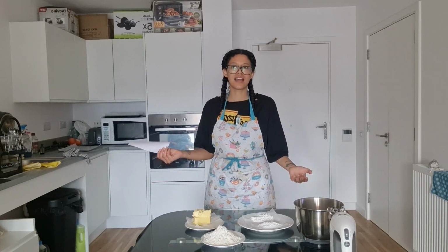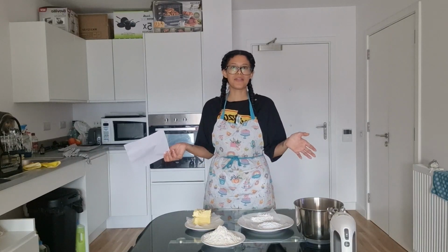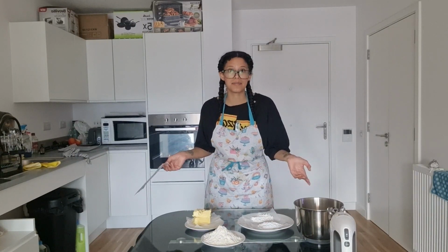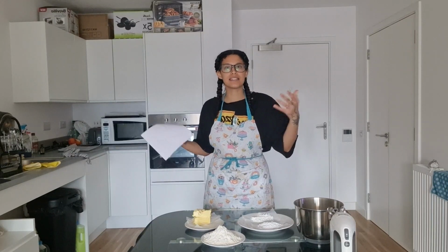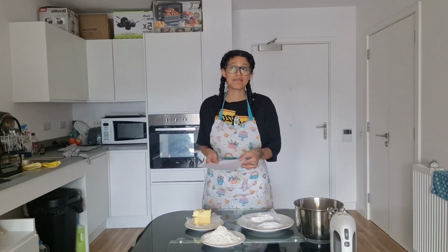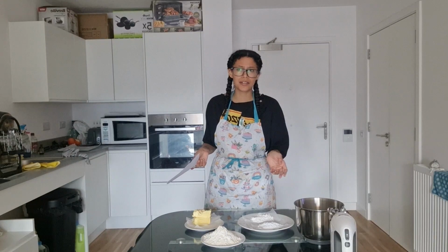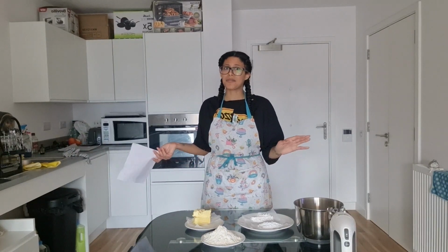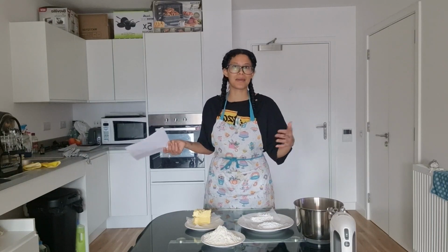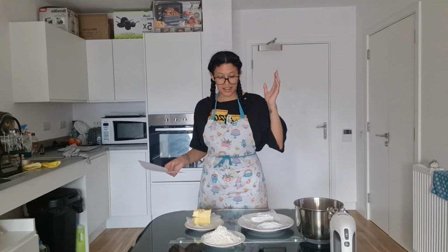I'm using a recipe by Mary Berry. If you're not from the UK, Mary Berry is one of the most acclaimed homemakers slash bakers in our country, I guess. I know that she's been on Great British Bake Off a few times, I think. I haven't really watched Great British Bake Off despite being British and despite loving baking, but that's neither here nor there.